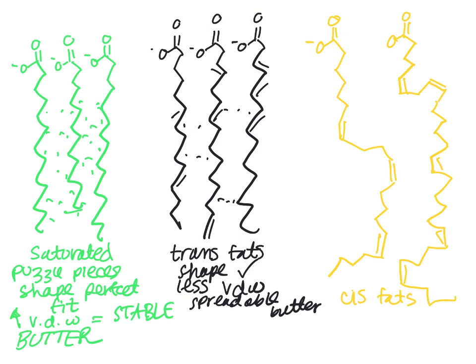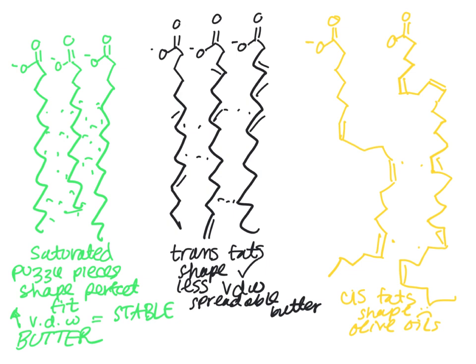And then finally, the cis fats do not have good puzzle piece shape interaction. I'll put a sad face for that. What that means is that they don't stack perfectly. They make even fewer non-covalent interactions because they just can't get close enough to one another. And so what these end up coming out to be are more like your olive oils. Olive oils are really high in cis fats, and that's what makes them so liquidy, because the cis conformation means that they can't get close enough to one another.